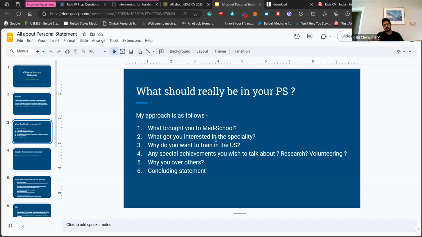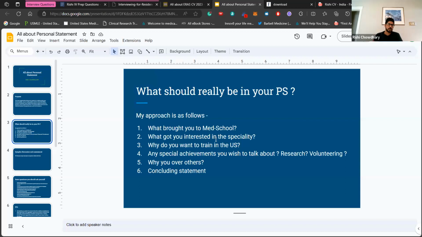Yeah, so this was my approach when it comes to a personal statement. I use something called the paragraph approach. I try to split my personal statement into 3 to 4 paragraphs, I think 4 to 5 paragraphs, if I remember correctly. Obviously, everyone can have different starts, but this is something which really helped keep my thoughts together. And it worked very well for a lot of people I mentored in the last 3 to 4 months. They've been getting pretty good interviews. So this is how I framed it.